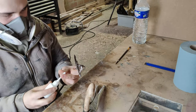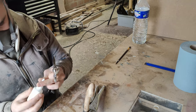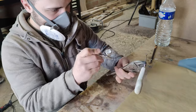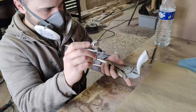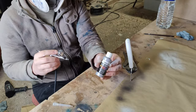The first color we'll be using is white as a base coat. All the colors you'll see me use in this video, except for two, are regular craft store acrylic paints for hand brushes that I thin down myself, with the only reason being that the paint is very cheap, but as you'll see here, you can get very good results with them.